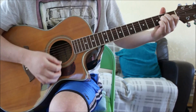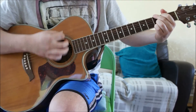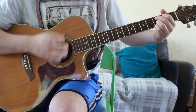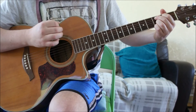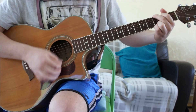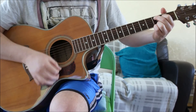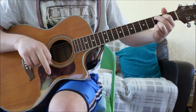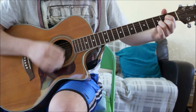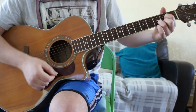After you've played that three times, we change to an A minor chord — two beats: one, two-and. Then we go to G for two beats: one, two-and. Then C add nine again for four beats: one-and, two-and, three-and, four-and. One more time: A minor — one, two-and; G major — one, two-and; C add nine — one-and, two-and, three-and, four-and. Then it ends with a D major for four beats: one-and, two-and, three-and, four-and.